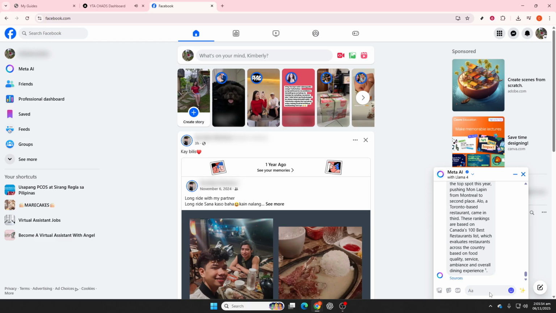Now, if you're interested in generating AI images on Facebook, you're in luck. In either your Meta AI chat or the search bar, type /imagine followed by a creative prompt. Imagine typing, "Imagine a golden retriever wearing sunglasses at the beach." Within seconds, your desired image will magically appear. You can then tap the image to save it, share it with friends, or even remix it if inspiration strikes.